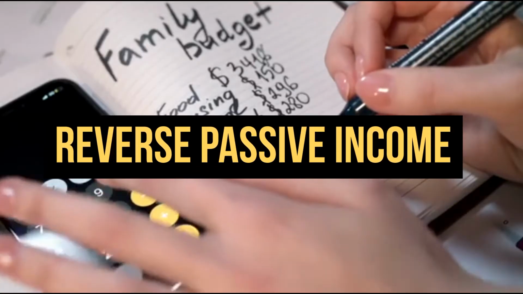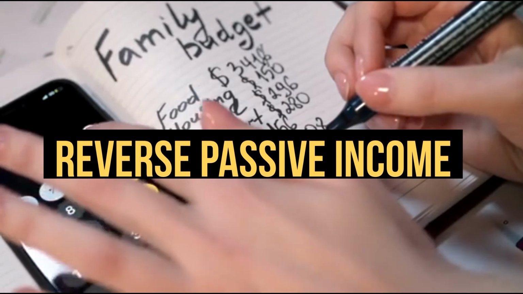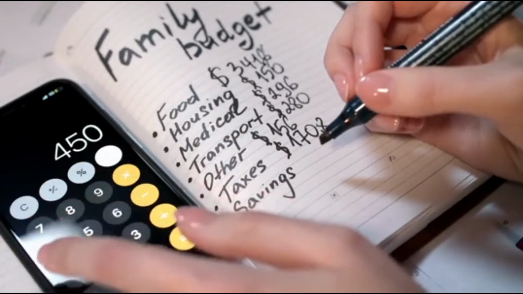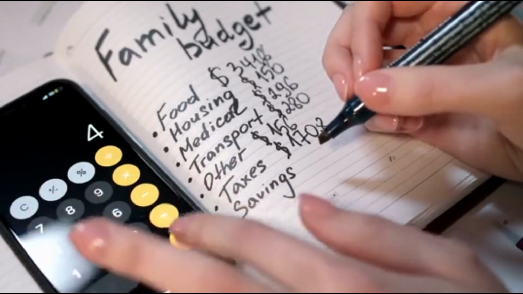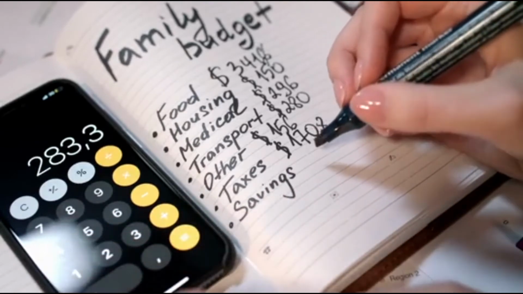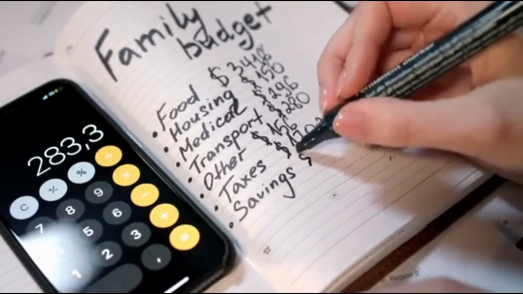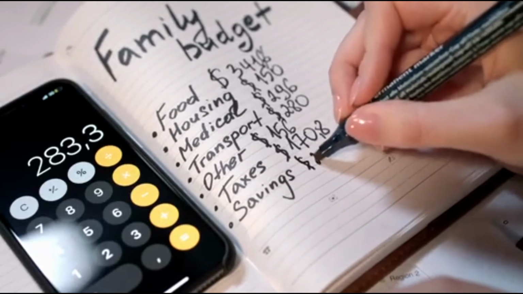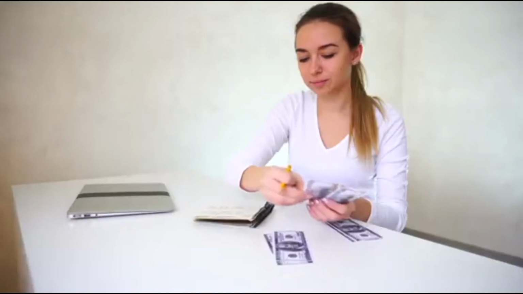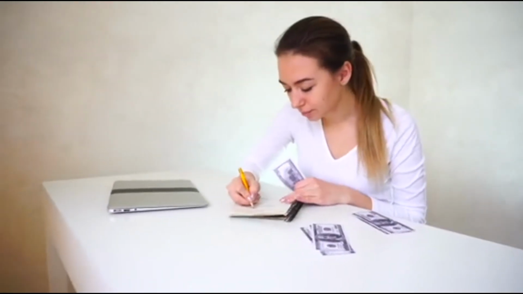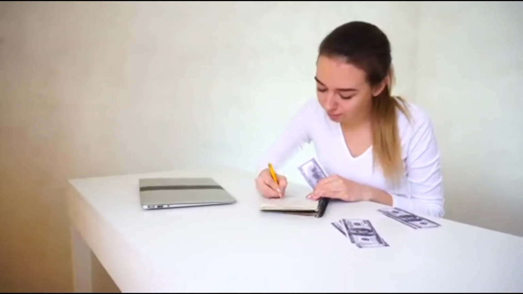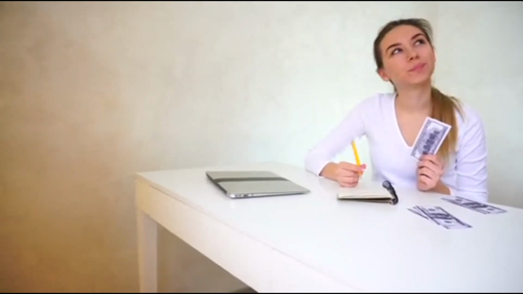4. Reverse passive income. Reverse passive income is, simply said, cutting expenses. This is a way to save some money. However, this might be counter-beneficial, because if you set a goal for yourself to live to a certain standard, you're going to need the money to do so. The money required will motivate you to keep hustling to get that extra cash. So this might not be a great way if you're not willing to give up your standard of living.